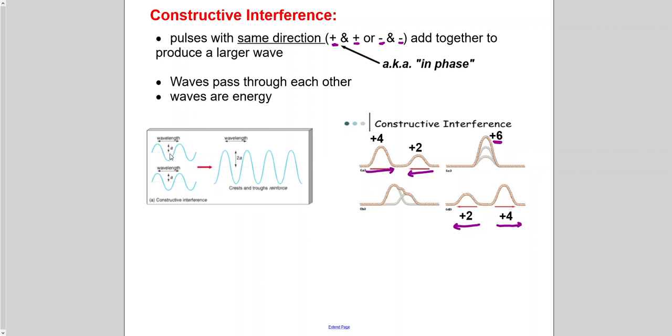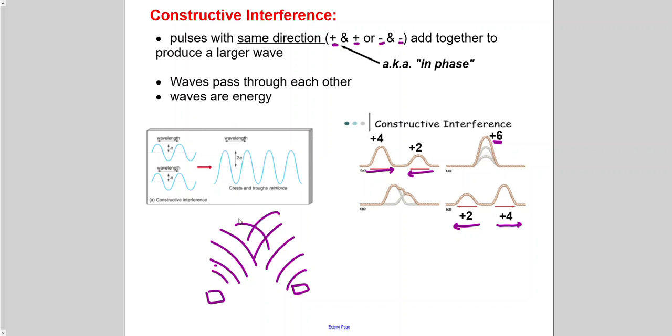You can see these two waves, A and A, when they are combined, we get 2A. This explains why, if I have two speakers playing, two sound waves traveling from a speaker here and a speaker here toward each other, then when they are overlapping in this area, right here, I have the loudest sound because the wave has the biggest amplitude. This is an amplitude or volume of plus 2, and this is an amplitude or volume of plus 2. So when they're overlapping, I have a volume of plus 4. In other words, they're louder. Okay, so that's constructive interference.